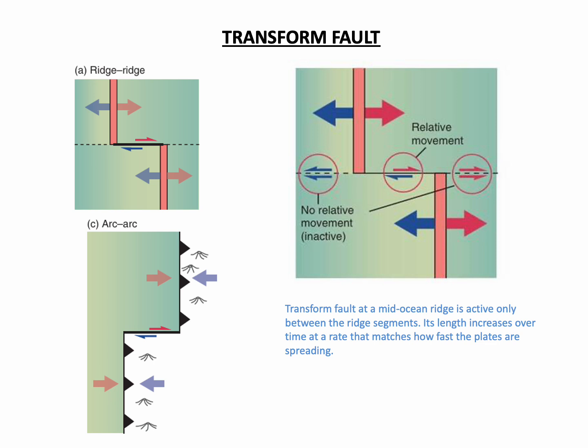A transform fault is also a type of transfer fault. Transform faults occur generally at plate margins. Here we see the mid oceanic ridge connected by the transform fault, and here you also see the volcanic arc connected by the transform fault. So this basically occurs at the plate boundary.